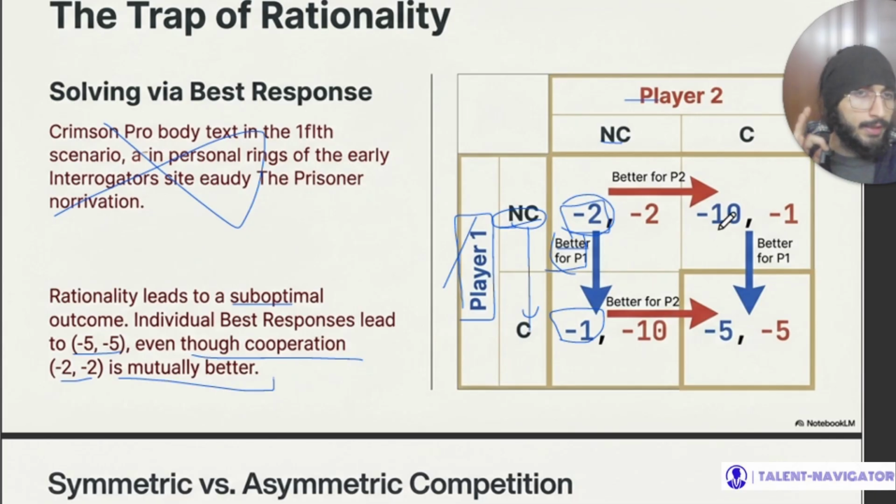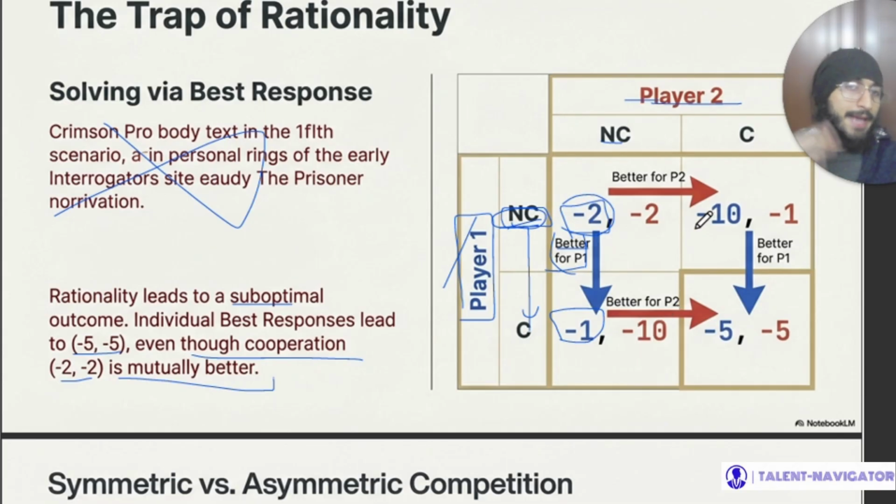Now, in the case player 2 confesses, and initially I was not confessing, okay, that is, my partner has confessed and I do not know about that, right? I do not know because I'm in a separate jail cell, and the deal has been explained to both of us, right? So it is up to my rationality, or it is up to my moral conscience, whether I want to actually confess or not. So now player 2 has confessed and I do not know about that, so I have the option to either confess or not confess. The ball is in my court, right?